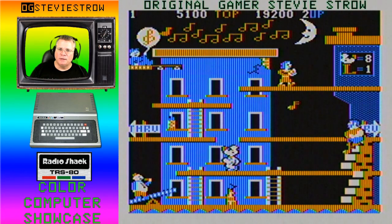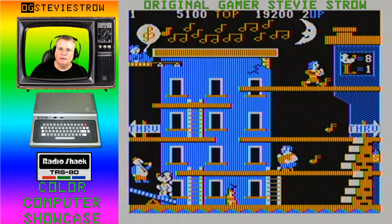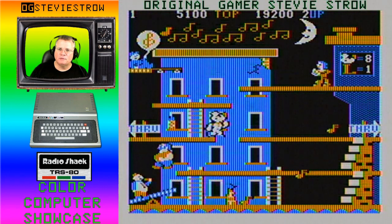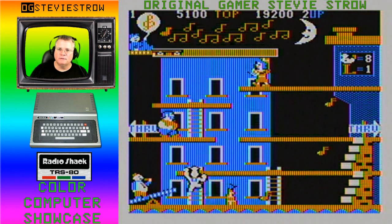There's an interesting little mechanic here, because there's a seesaw, and you can bounce on this seesaw to get back up. And if you time it just right, you can get all the way up to where Sweet Pea is, the little baby.